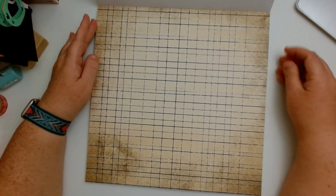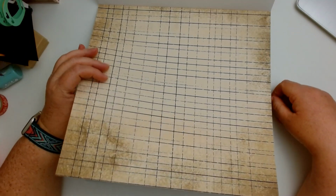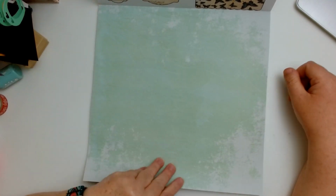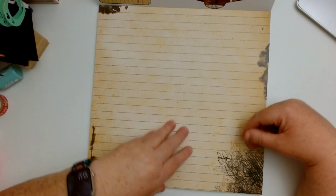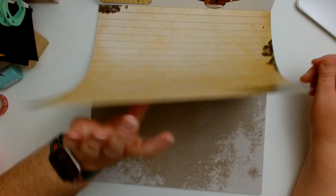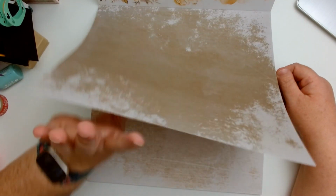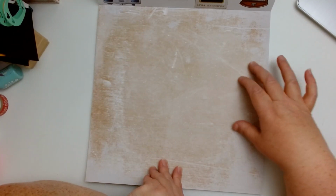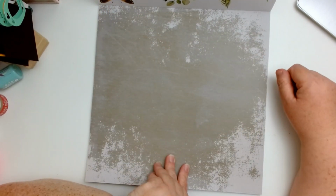And then we have some of what I call base pages, right? We have kind of like an old-fashioned notebook page is what I would call this. I have one of the distress pages. We have another notebook page with some ink and some scribbling and a little bit of a distress look in there. We have another distress page, and I call this kind of like a tan color. And this one is like a light beige, another distress page. It looks almost like leather, right? Same with this one. This is just a little bit of a kind of a gray.